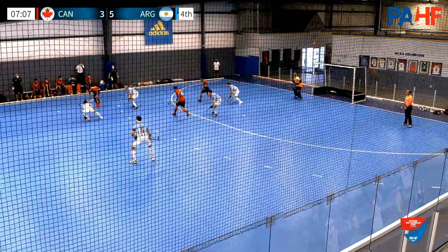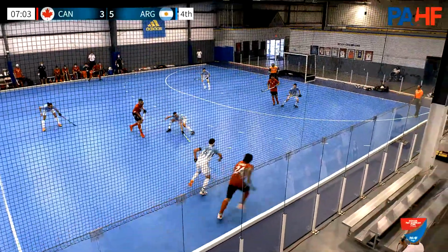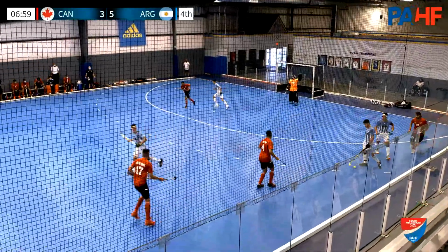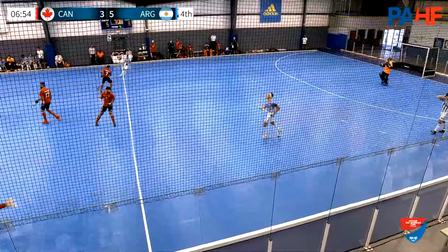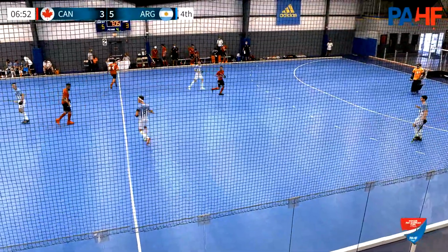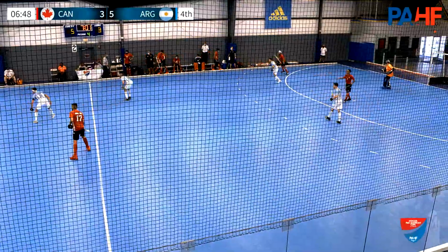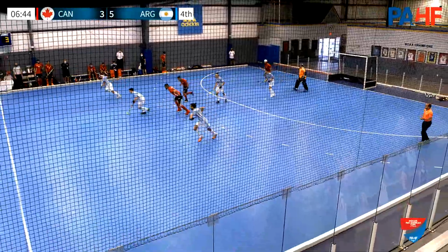Canada puts the ball into play with a free push from the center line. 7 minutes and 18 seconds to go. Nice give and go using the board. Umpire whistle indicates a stoppage there for a second. And the free push taken by Argentina was deflected over the sideboard. So a free push, or what would otherwise be called a side in for Canada.